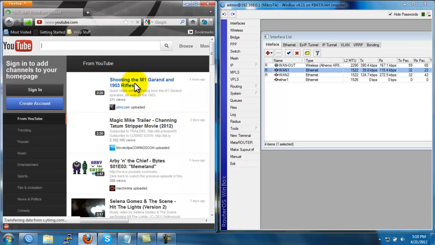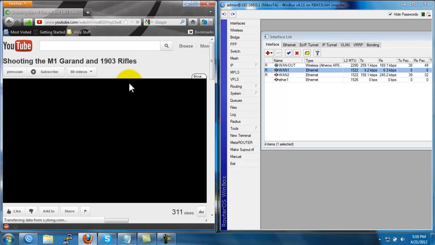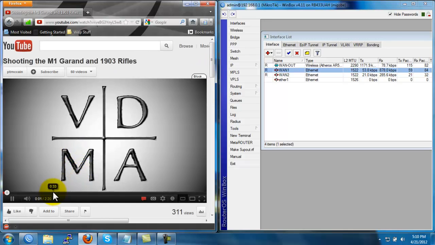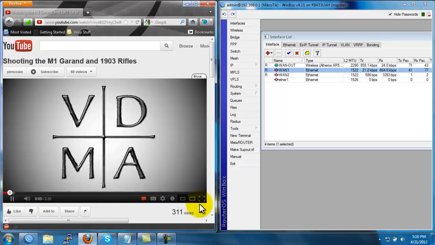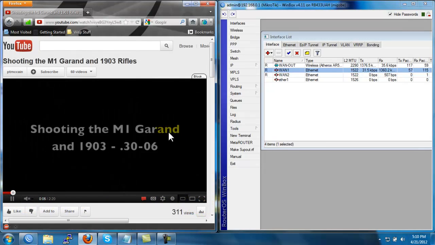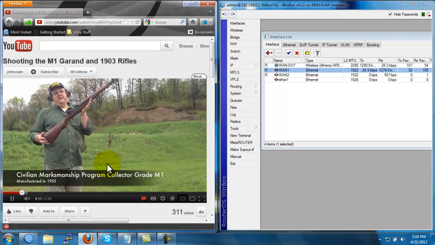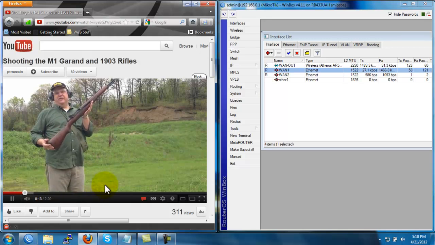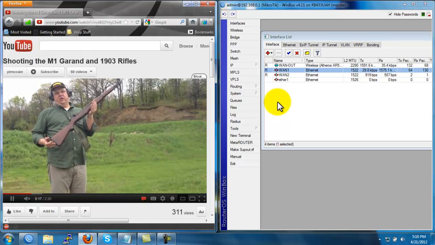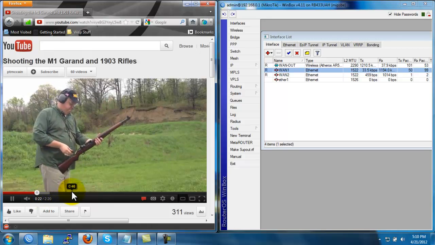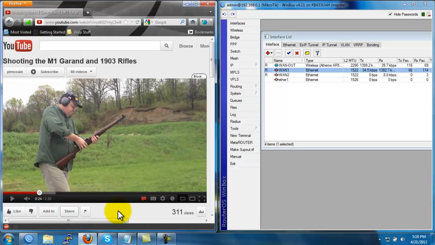And this also will not hurt streaming video, as some forms of bonding a connection will. So as you can see, we're streaming along here just fine. Some forms of connection bonding will actually hurt secure websites and streaming video, and those will break and not function. But this method will not. You can see that's playing along just fine there.